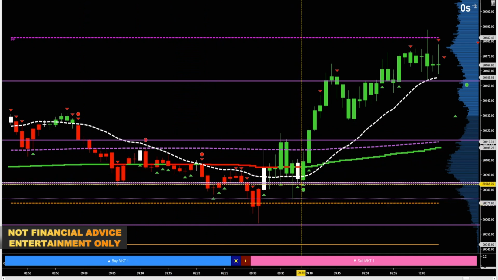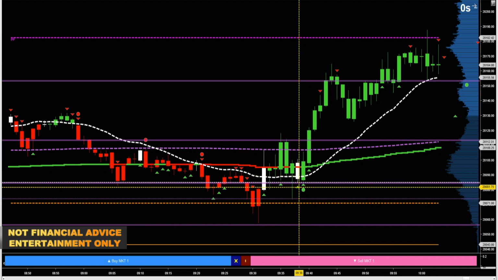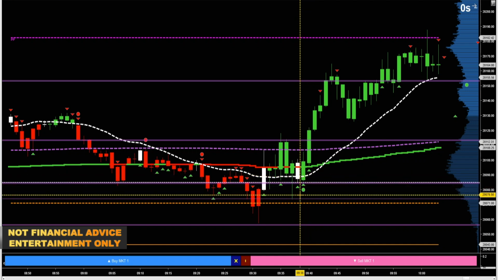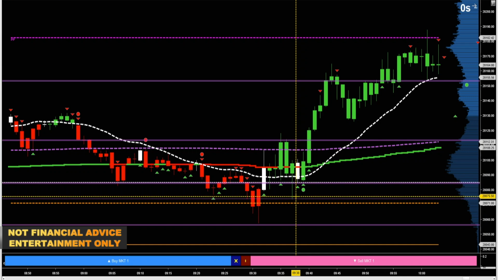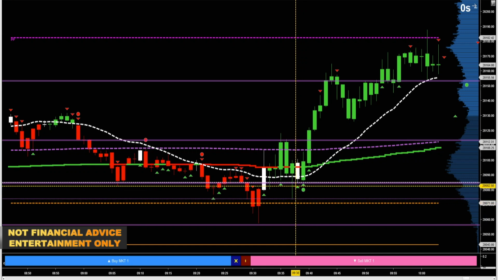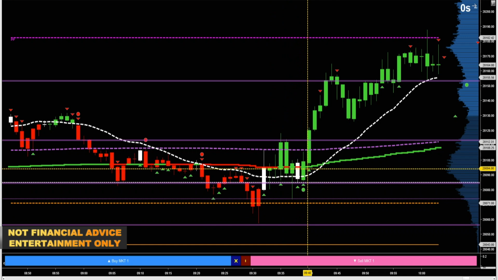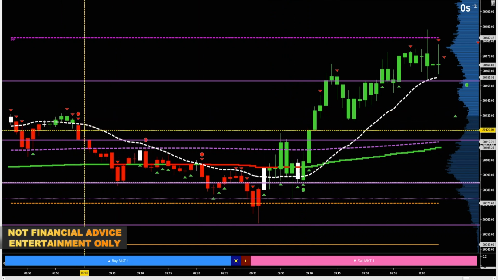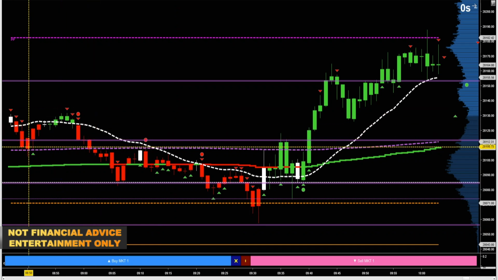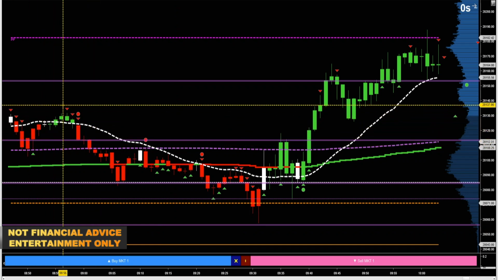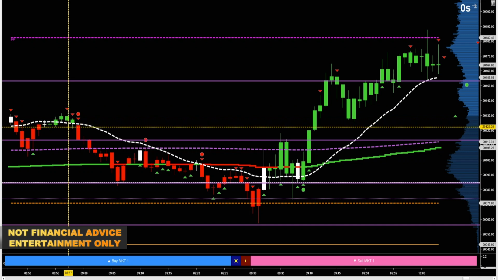We also had the delta growing, as signified by these delta wave triangle markers. This is from the ultimate delta indicator. The ultimate delta does a lot of different things, but in this instance, I'm just using it for the delta wave signals. So we can see when there's a steady increase of delta or a steady decrease in delta. A couple ways I will trade these delta wave signals: if price has been moving up for a little while and we get a delta wave to the downside, I could possibly be interested in a trade if we break below the signal candle.